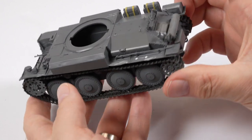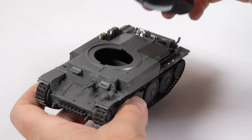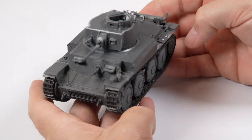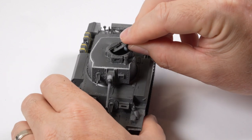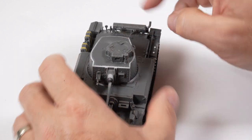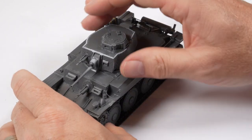And with everything set in place, it's looking pretty good. The turret is movable and connects. The hatch for the commander is loosely fitted, as I'm not sure if I'm going to have a figure in there or not, but I'll give myself the option. So I'll hold that in place with a small piece of blue tack. And just like that, the model is ready for paint.